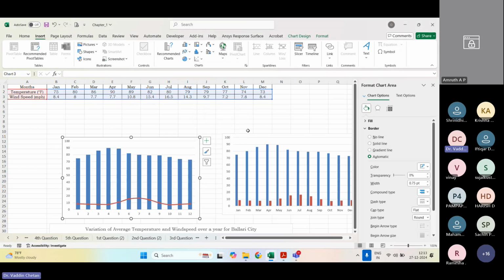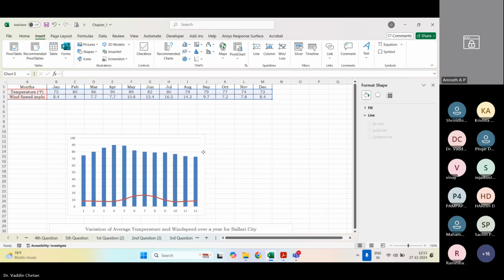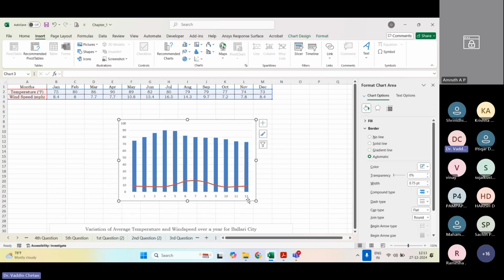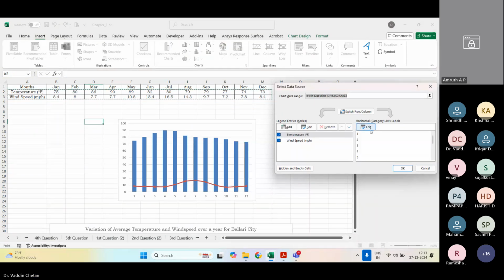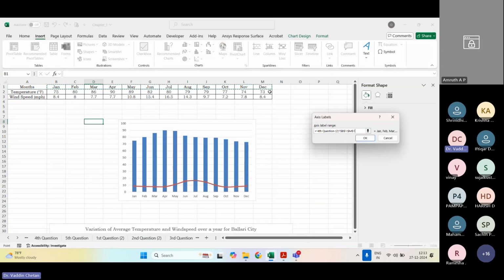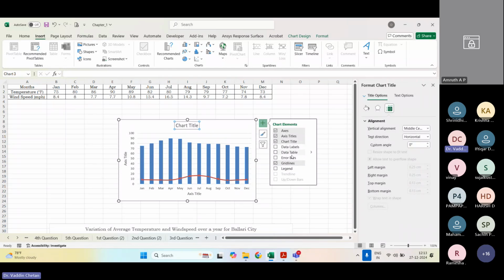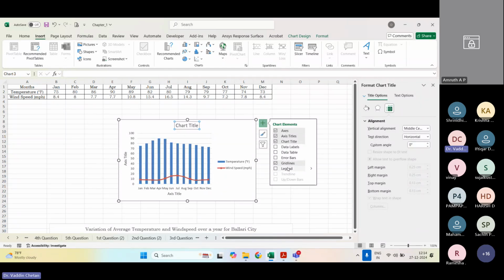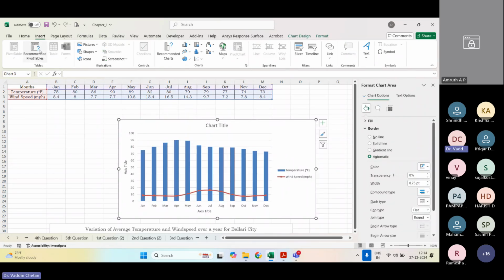Yeah, stacked up. Right? Stacked up. So what I can do is edit it. Horizontal thing I need to work on. Here I need to add the axis titles, chart title, legends if required. Right, now let me zoom it a bit.